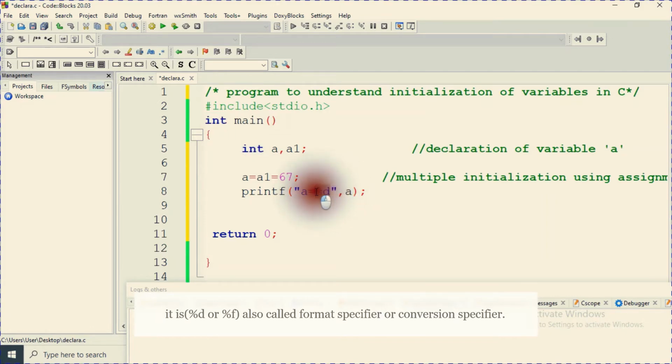It is called conversion specifier. And this conversion specifier we use to fetch our data stored in memory. And here is variable a. Since we are accessing the value of this variable a from its memory, we have to put a here.